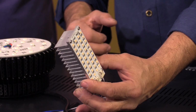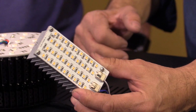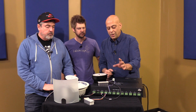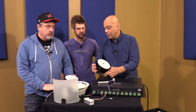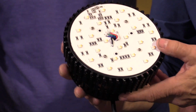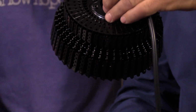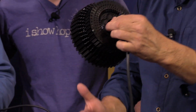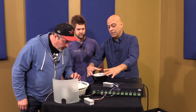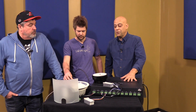We're going to probably either retrofit it for you or sell these to integrators. I'm not sure if this is something we're going to just sell across the board to anybody. You kind of got to know a little bit of what you're doing. We've got these modules in warm white and RGBW. We actually have a job where we may just leave these like this because it's a modern building. These are actually pretty stinking cool looking. We're going to get a diffuser for the front of it, but this is an integrator's dream.